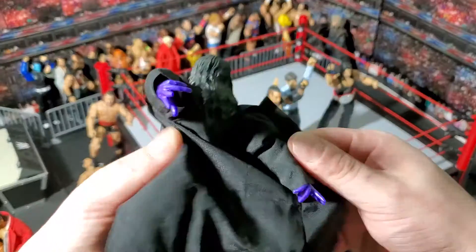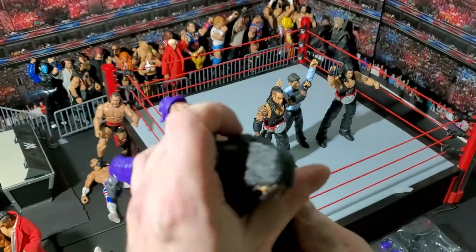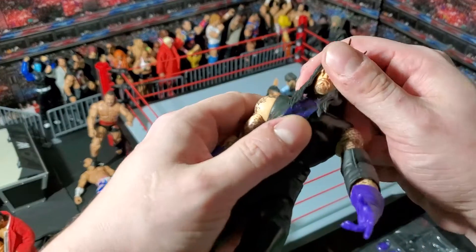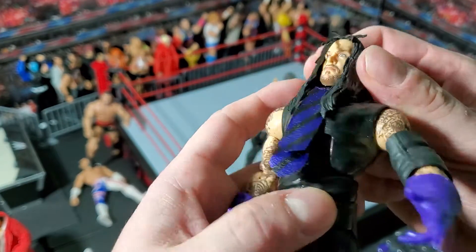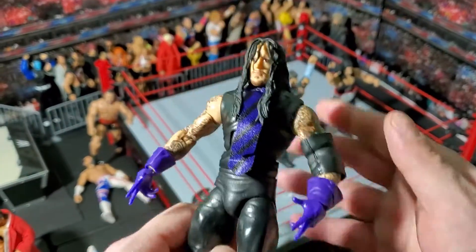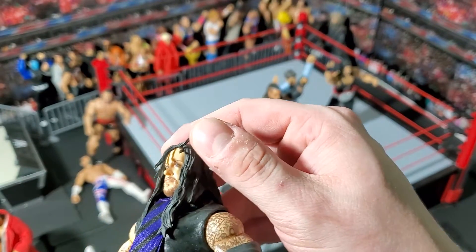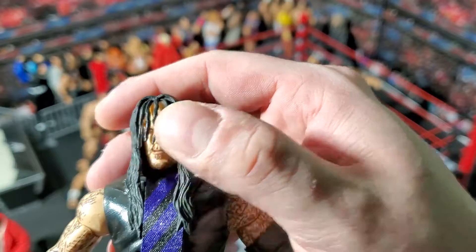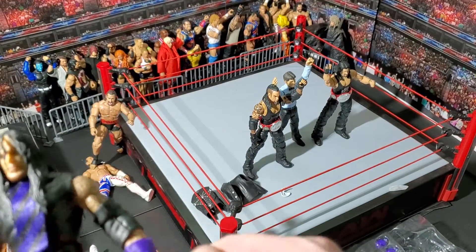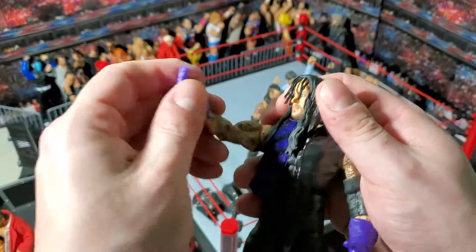Let's take this jacket off and take a look at the figure itself so we can know the ins and outs of it. It's really a long hair mold — like really long, down the middle of his back. It looks like the tie does come off, but it doesn't look like you're really meant to take it off. Of course, back then he did wrestle a lot with it on. The face itself is pretty good — yeah, it's really good actually. You can really get some detail.